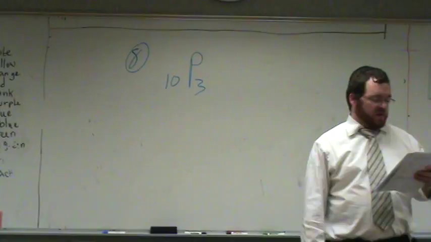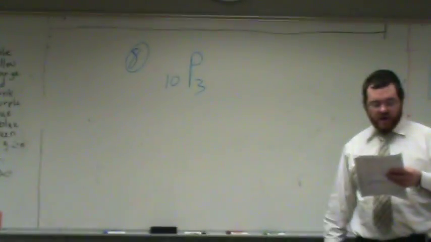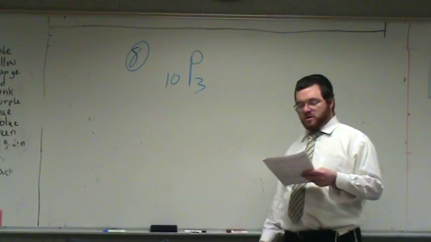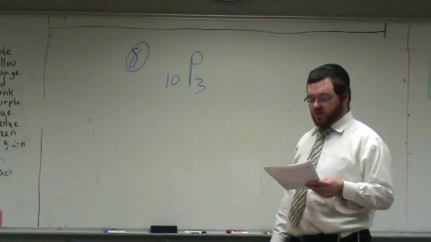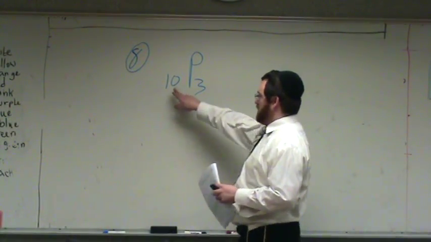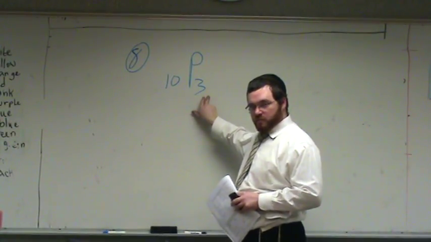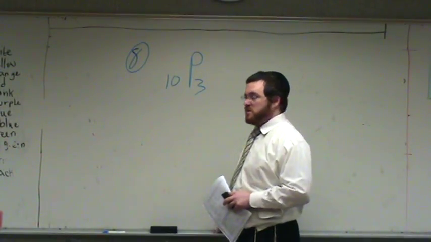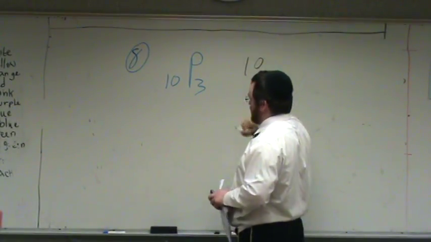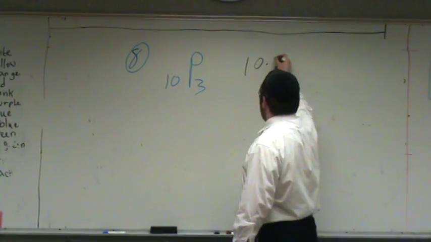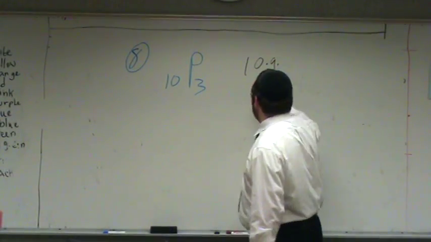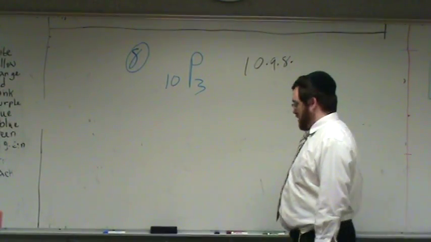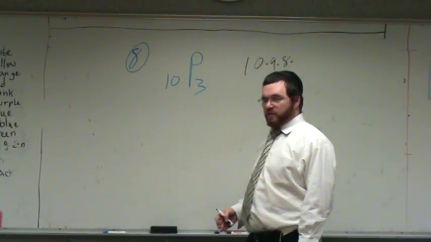Question 8. The bowling team at Lincoln High School must choose a president, a vice president, and a secretary. If the team has 10 members, which expression could be used to determine the number of ways the officers could be chosen? Well, you have 10, and you need to pick out 3. So this is the correct answer. 10 permutation 3, which just means that you have 10 people, and after you choose the first person, you'll only have 9 people. After you choose the second person, you'll only have 8 people, and after you choose the third person, you'll only have 7 people.